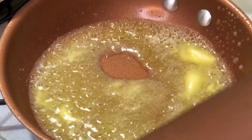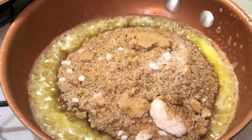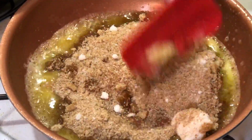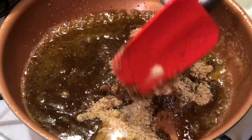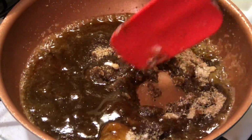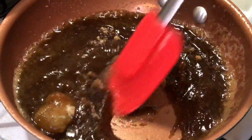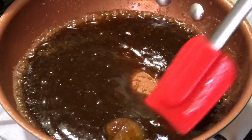Once it's nice and melted, we're gonna go in and we are gonna add our sugar, of course. And it may seem like a lot, but guess what? We're making a compote, and to make a compote, you're gonna need sugar, all right? But the majority of the sugar that I used was brown sugar, and brown sugar is not as sweet as granulated sugar. So it's not gonna be ridiculously sweet and overbearing.